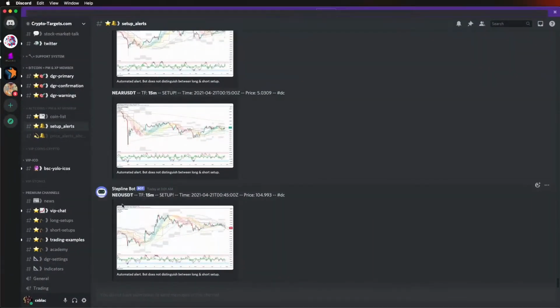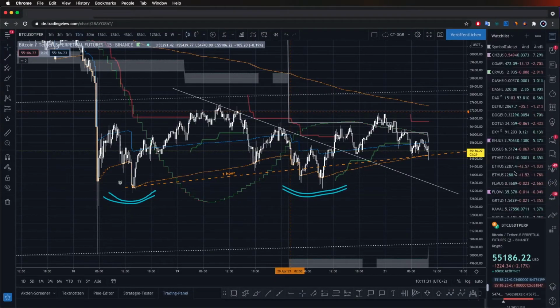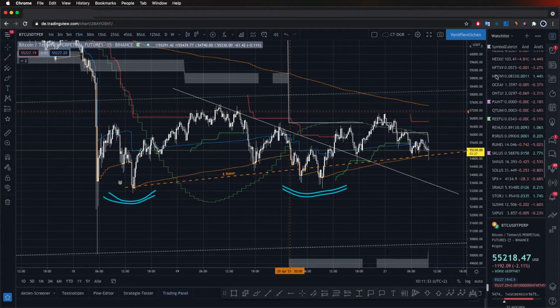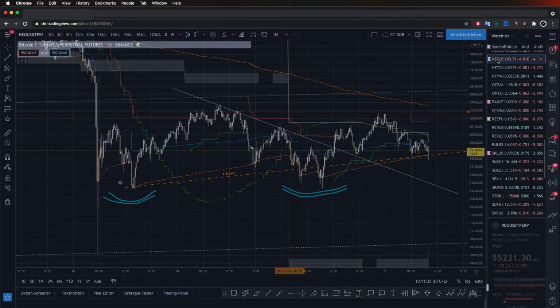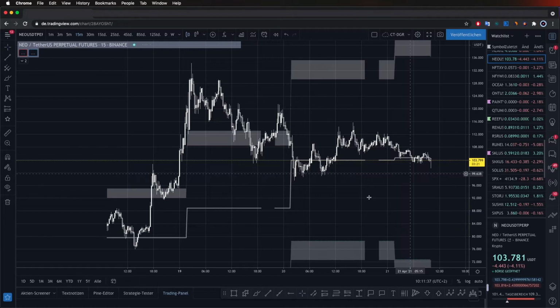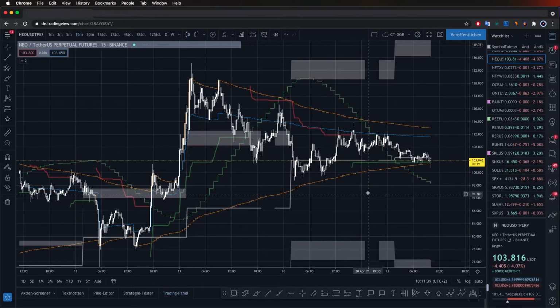So we have NEO now, NEO against USDT. Let's have a look at it on the chart. Here it is. We will now look into the momentum, and here you can see the cross from down to up already happened. What I told you I could expect within the next hours for Bitcoin is maybe already happening for NEO. We already crossed the DGR.